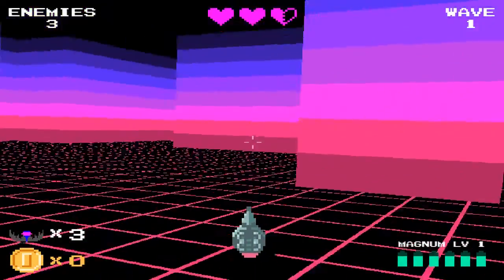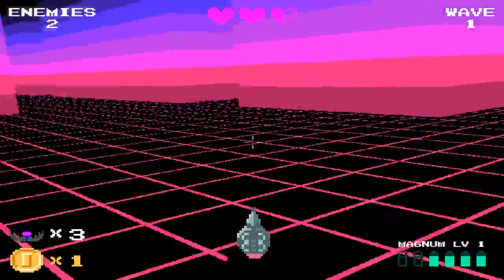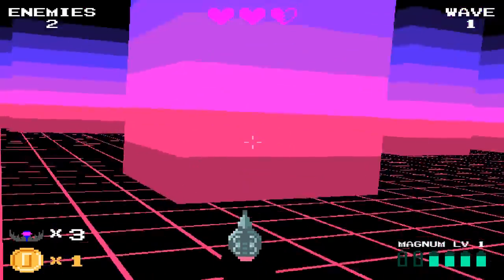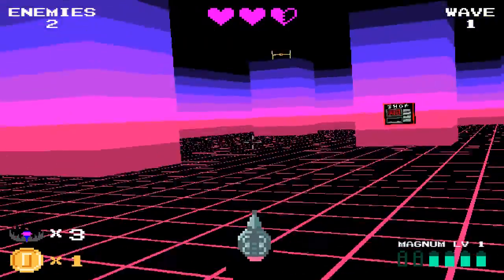Ow. Okay, what hit me? Something hit me. Oh, a spider! It's dead. Okay, it has been killed. Good. We have one coin. Those spiders are pretty terrifying. Okay, so it looks like those things are on top of all of this stuff. There's a shop over there.